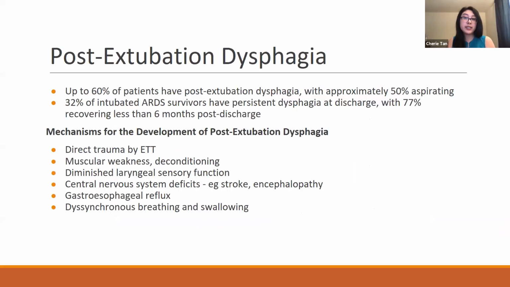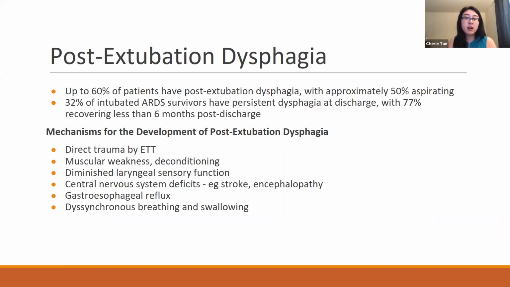Post-extubation dysphagia is an example of disruption in the swallowing mechanism and one that we see frequently in the ICU. Up to 60% of patients have post-extubation dysphagia, with 50% of these patients aspirating. A study showed that 32% of ARDS survivors have persistent dysphagia at discharge, with 77% recovering less than 6 months at follow-up. There are multiple mechanisms that contribute to the development of post-extubation dysphagia.